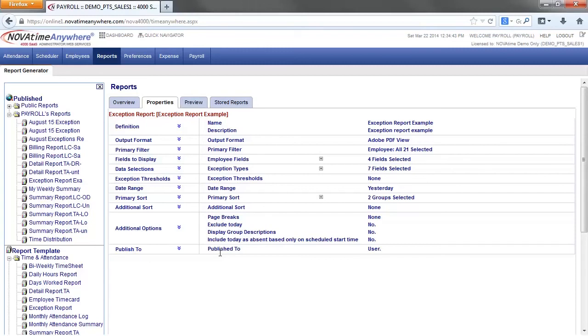Another consideration when generating reports for the first time is to simply adjust the date range for the report and preview it before you begin to adjust the parameters. Also, by using report date ranges with generic terms such as current pay period or previous pay period, you can rerun the same published report as you move through the calendar year. The report may display just fine with the default parameters.